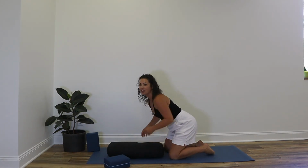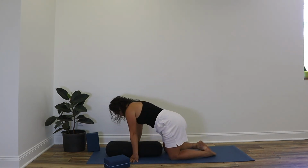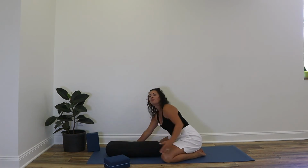You don't necessarily need it, but it can be very supportive in this child's pose. So we're going to take the knees wide and the toes to touch. Sit the hips back. If you want, you can place a towel or a pillow underneath your hips to stack them up a little bit.